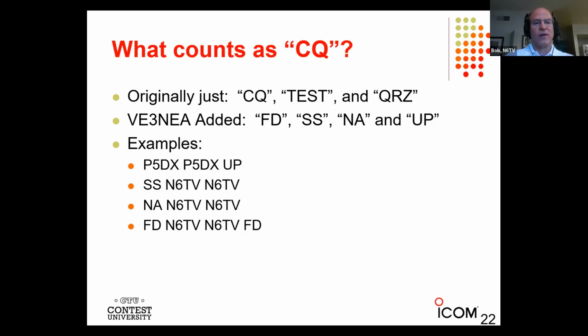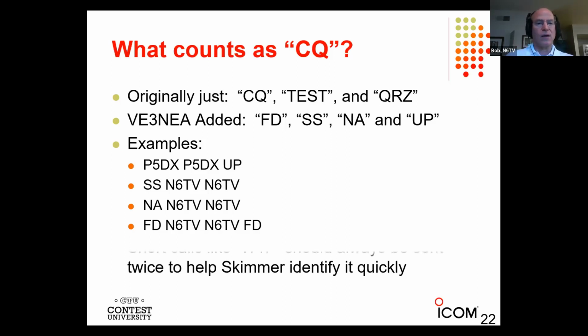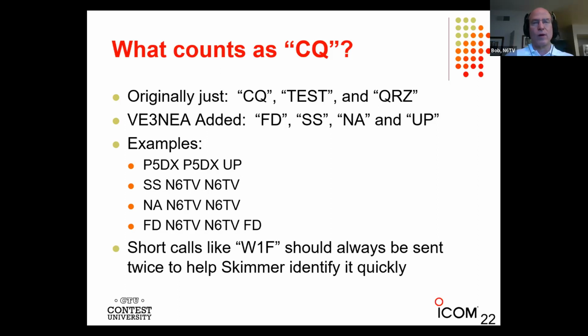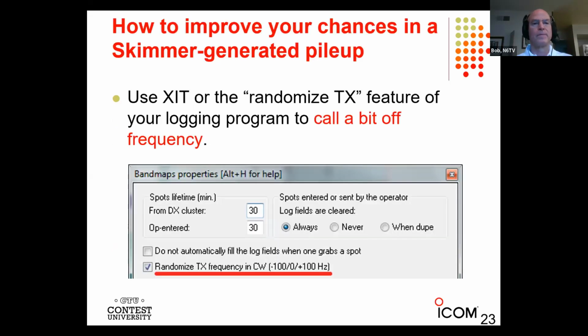These are examples of how to CQ properly, as I call it. If you have a real short special event call sign, you always want to send it 2 or 3 times, because chances are the skimmer is really going to have to listen to it carefully to decide, okay, that's a real call sign, not just a partial.